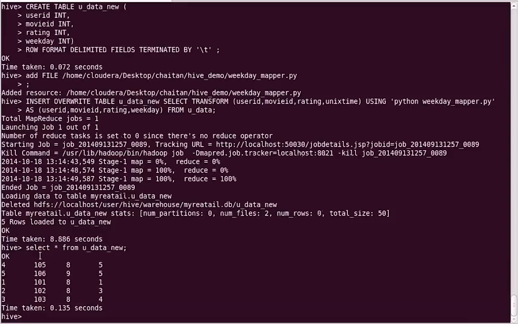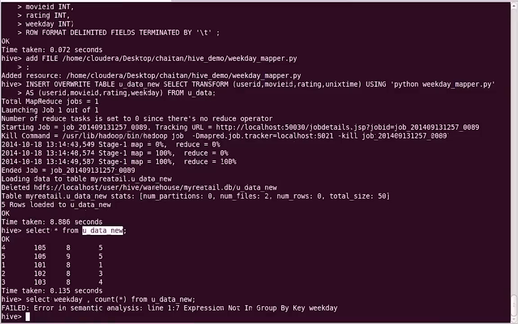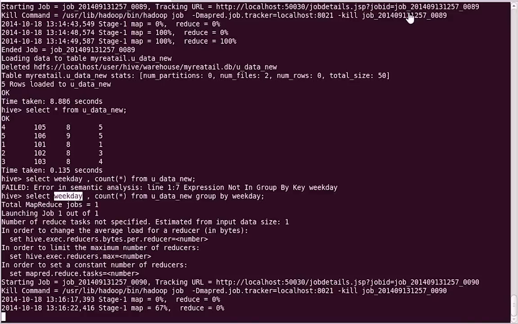Now if you want to do something like select weekday and count how many people rated something on a particular weekday, count star from u_data_new, you can do that. Yeah, group by, Mohammed, I forgot that. Yeah.